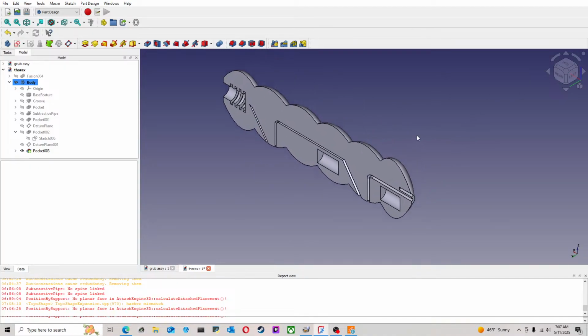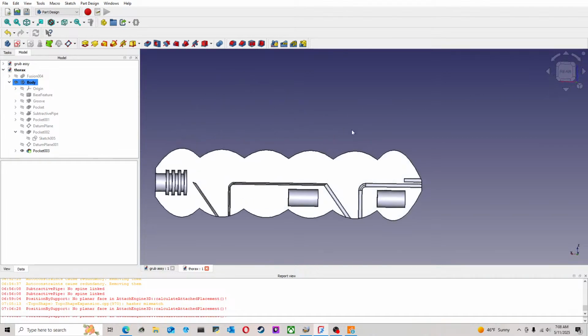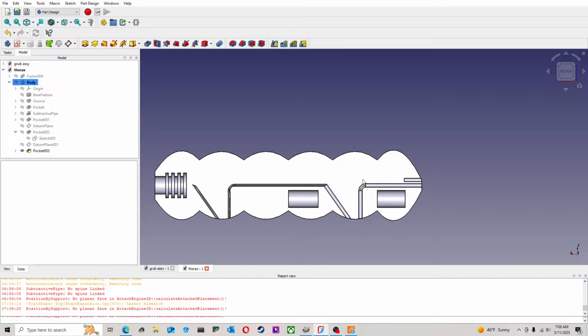Okay, and last, but certainly not least, we need to do the little pegs.